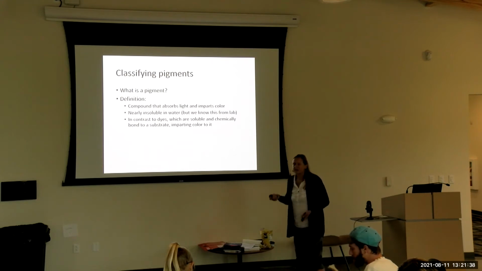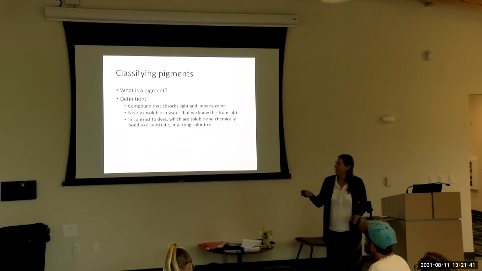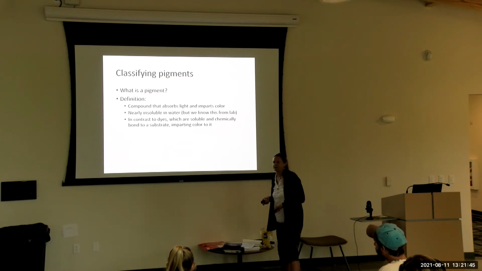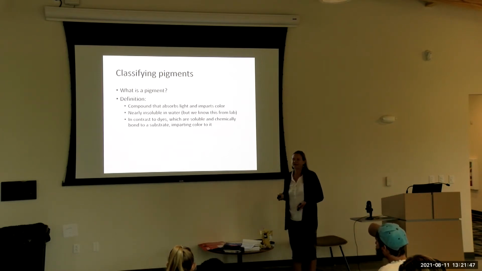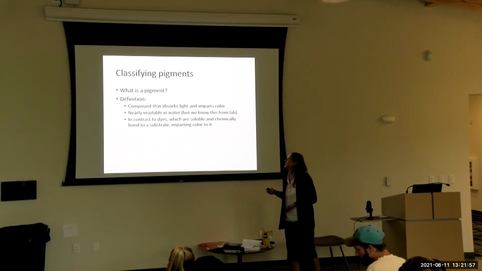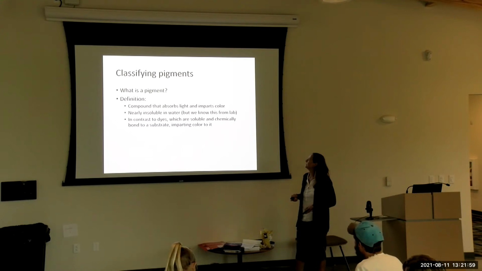And it's interesting, and I never thought about this before, but it turns out that dyes and pigments are not the same thing. And I had no idea about that. So it turns out that dyes are soluble in water and they actually bind onto other things like fabric. And that's how they give color. So that's really different from a pigment, which is insoluble in itself, it absorbs light. So, okay.